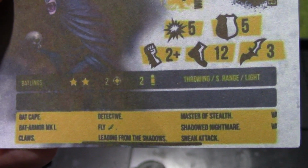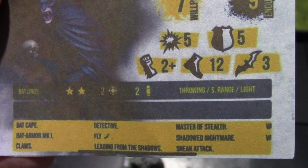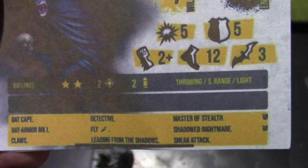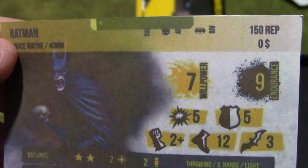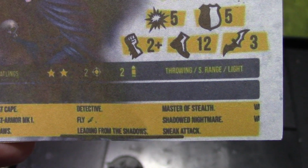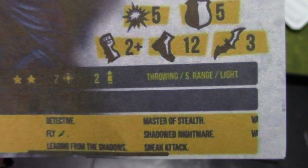Leading from the shadows is cool. It means if he's not on the board, which he might start off the board basically, it means he covers the entire board in his inspiration radius, so all your henchmen get inspired even if he's not on the board, which is a great thing for Batman. Probably only be for the first turn, and even then only the first part of the first turn, because you're going to bring him on as soon as possible, but it does mean you're not at a massive disadvantage for taking him, and why should you be?